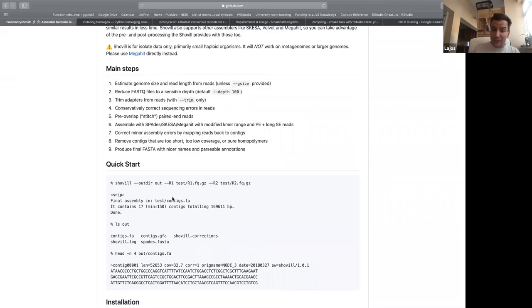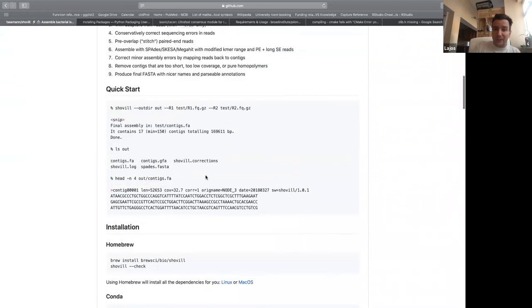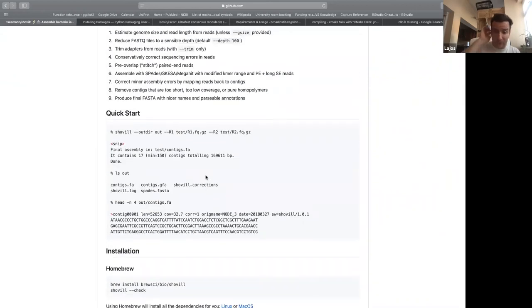So maybe if you get back your sequencing without assembly, first you should try Shovill, and if you see anything strange, then you have to go into the details and find out what happened and why you have more than one genome, or why you have an error in your assembly, for example. And if you are that lucky that you also have some long reads, I think Shovill can handle long reads as well, but it's better to do it with Unicycler because it was actually designed for that purpose.